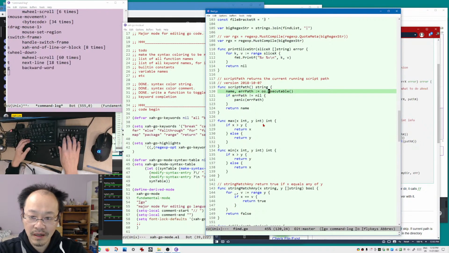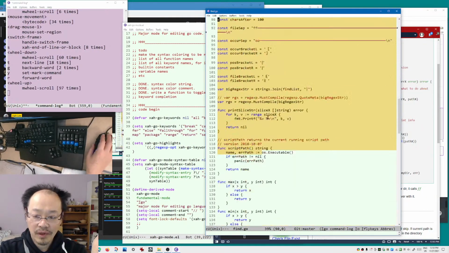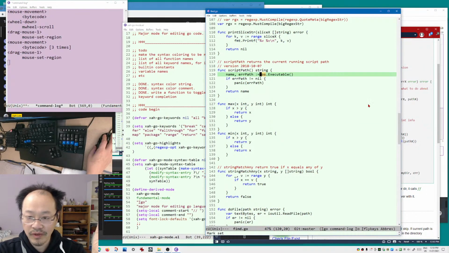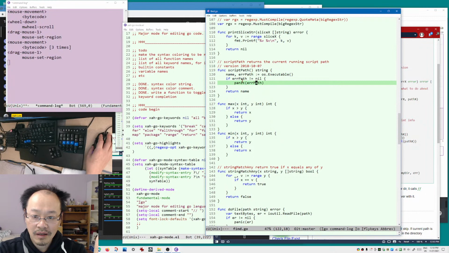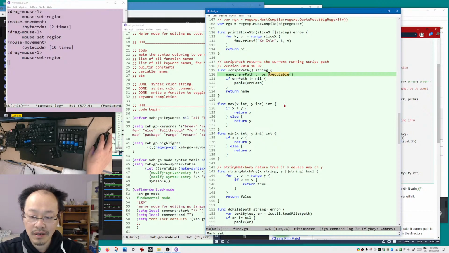But for me, I also want to color built-in packages. For example, os is a built-in package. I mean, it's part of Golang, and so I do want built-in packages and built-in methods of that package to also be colored.